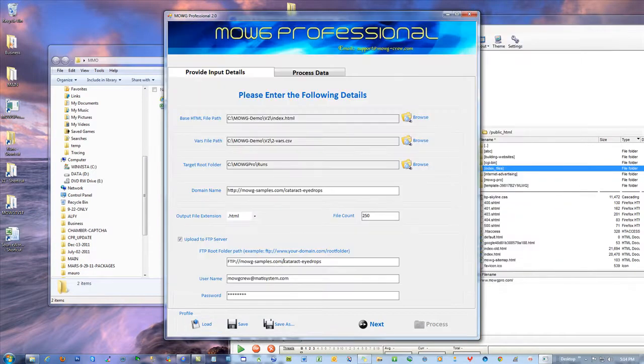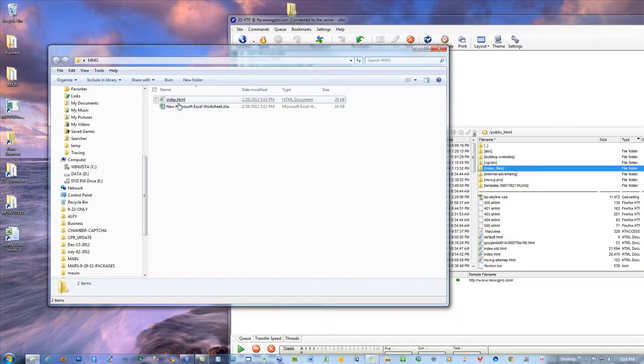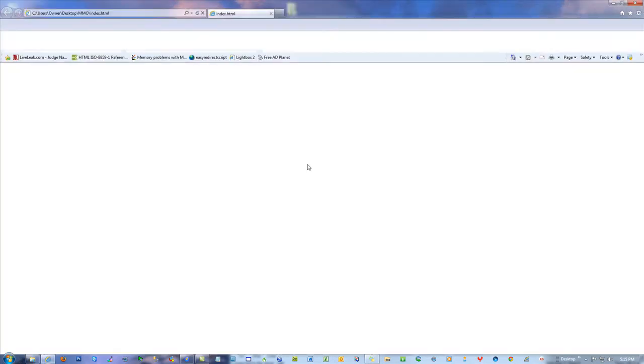So for the 20 different profiles you have, going to the 20 different domains you have, there's the domain, there's the project, and that means it'll insert that automatically into the pages it generates as it generates the pages. That means your one index file with your one vars.csv file can be used to put up 10 backlinking websites where you have a backlink like at the bottom of the page pointing at your main page.